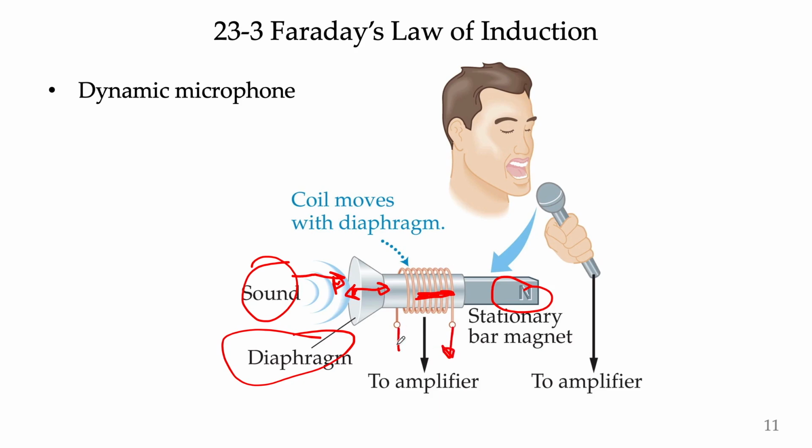Of course, that current may be small, not enough. So let me write here, current. That movement of the coil would create a current, and you would feed that current to an amplifier. After that point, you can actually record the sound. So the bottom line is you need change of flux. You can do it by moving the coil, or you can do it by moving the magnet. Either way.